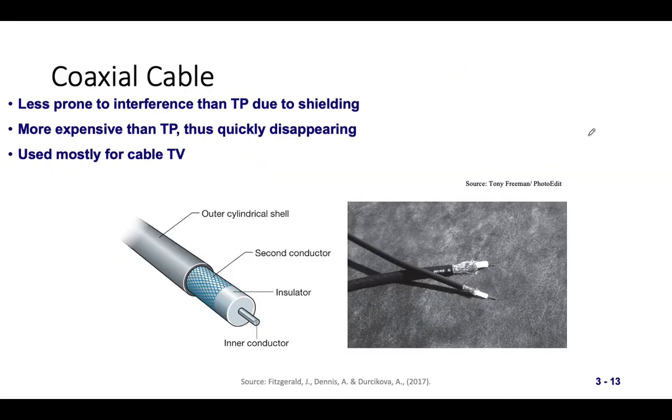Another cable you may be familiar with is the TV cable, or the coaxial cable in our studies. As you can see here in the picture, there is the inner conductor, which carries all the connection, the electricity or the signal.